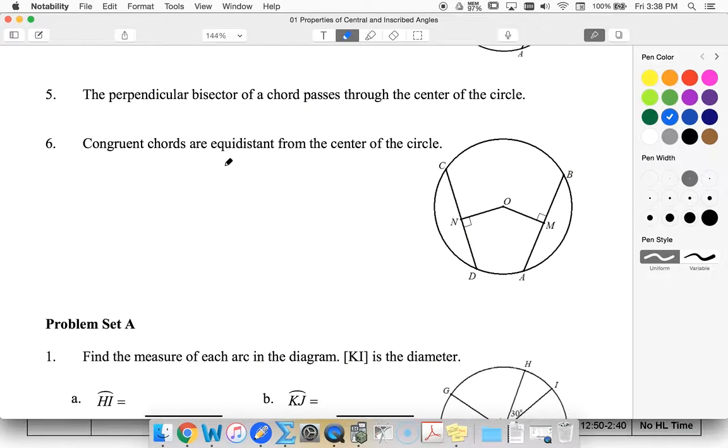All right, and the last one: congruent chords are equidistant from the center of the circle. Well, if these two things are congruent, I know that this length would be the same as this length, is the same as this length, is the same as this length. And I could draw triangles knowing that this radius, let's put that in there. If I add this radius and then this radius, I would know that those lengths were congruent, which then must mean that these are congruent to each other. Whoops, third one there. So that's what this one is saying.